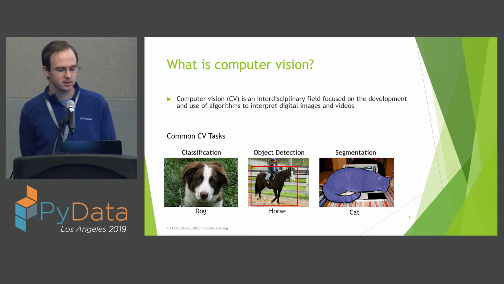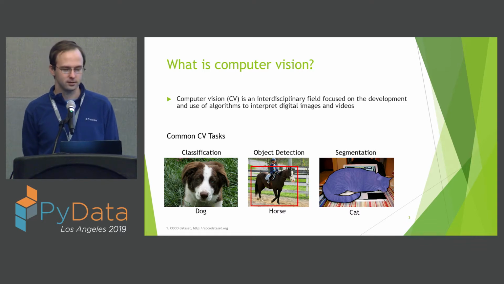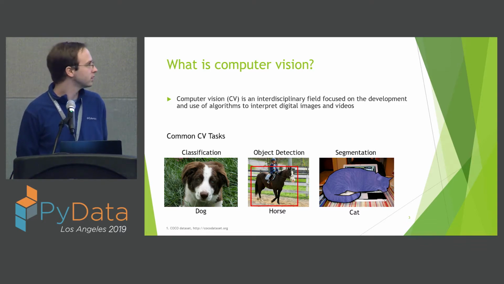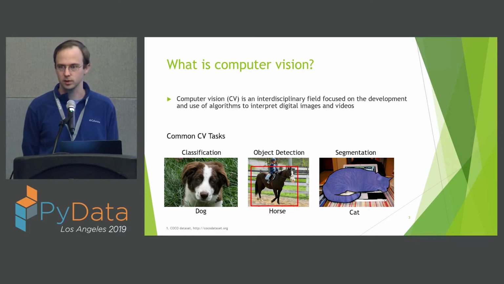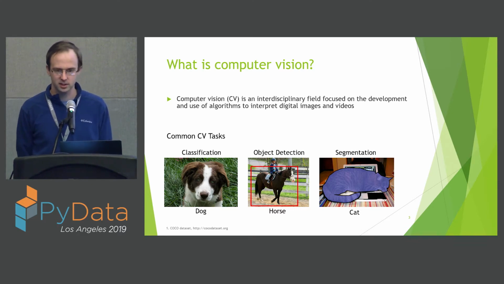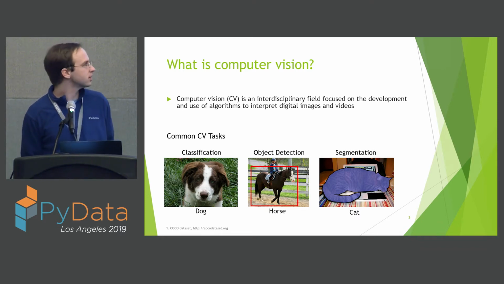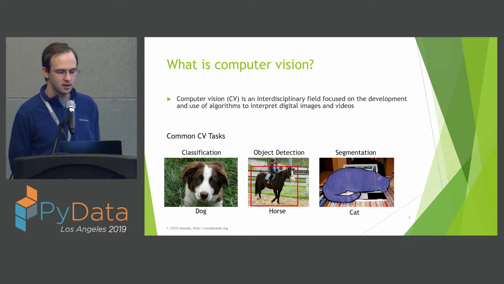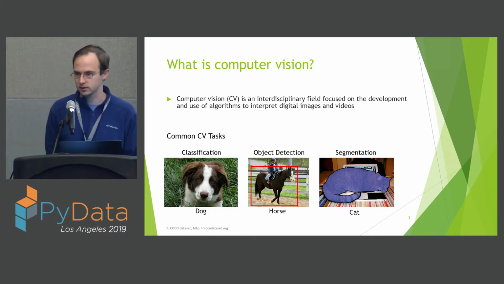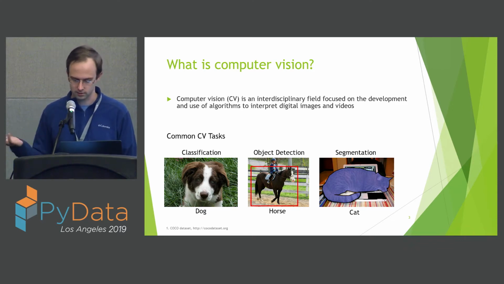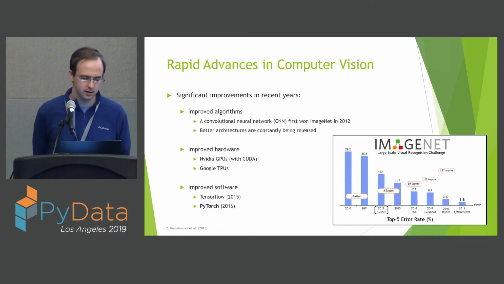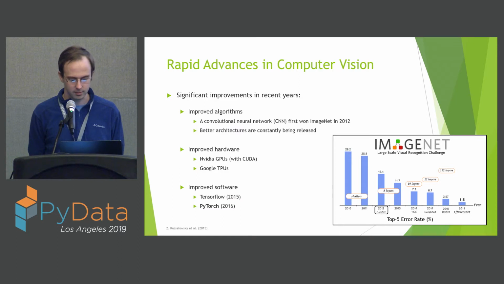Object detection focuses on producing bounding boxes of objects, like in this case it's a horse. You could do cars, you could do people, that sort of thing. And segmentation produces a pixel-wise mask for objects in an image. These are just a few computer vision tasks. In general, anything you can train a neural network to do, you can do with computer vision. The key idea is that convolutional neural networks have gotten a lot better in recent years, so feature extraction in computer vision has gotten a lot better.